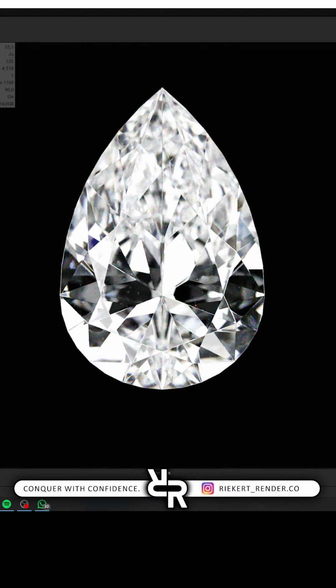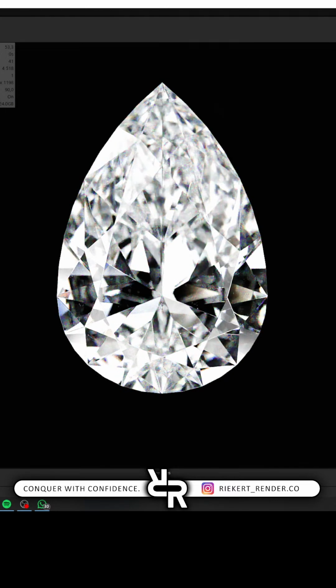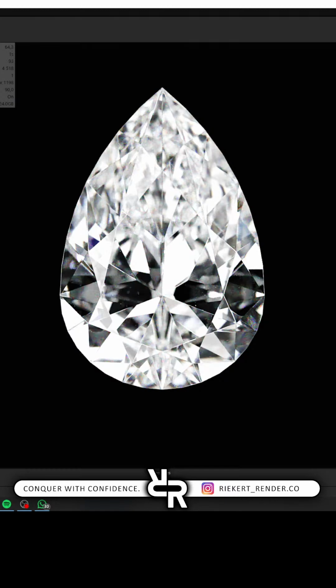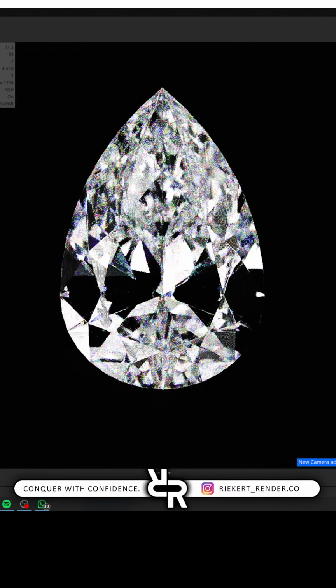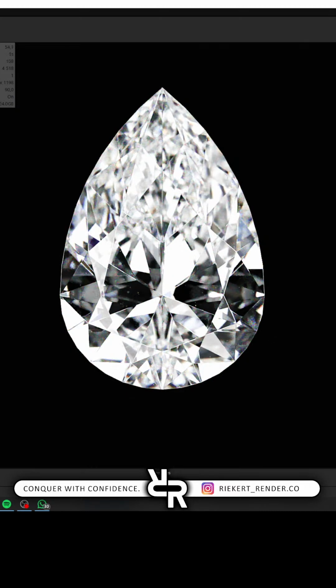This depth of field might actually be a bit strong for the pear. But it's fine, we'll just increase the depth of field slightly. And then yeah, let's have a look here.